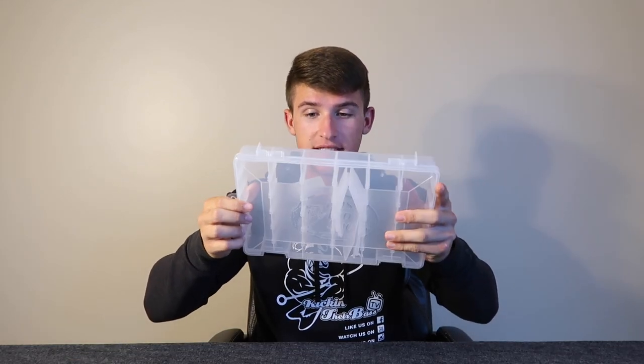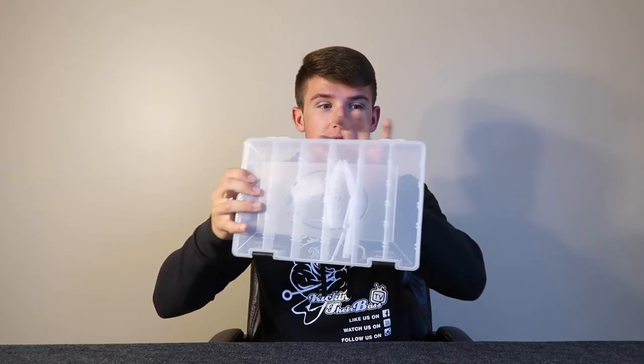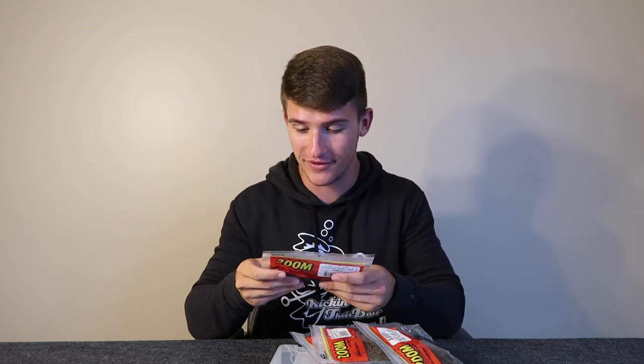As you guys can tell, I have a little tackle box. This is a smaller one — I just got it from Bass Pro Shop. It's really not that big, about 10 inches by 7. It's not like the regular tackle boxes. I have my Zoom Speed Crawls, and this is the black and red flake — I love this in dirty water. It's such a great bait. And then I have a green pumpkin one right here, which is green pumpkin magic. It's just like a standard green pumpkin but with a little whitish, goldish glitter in it.